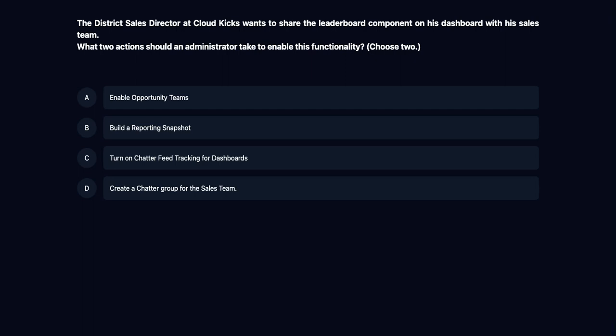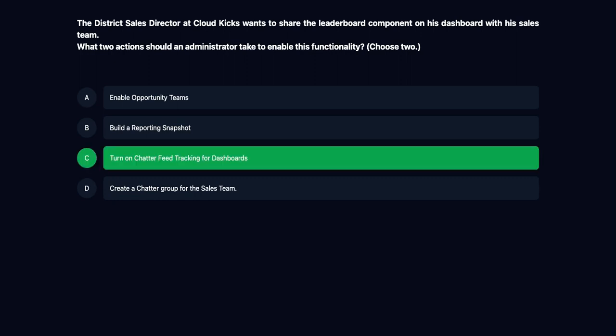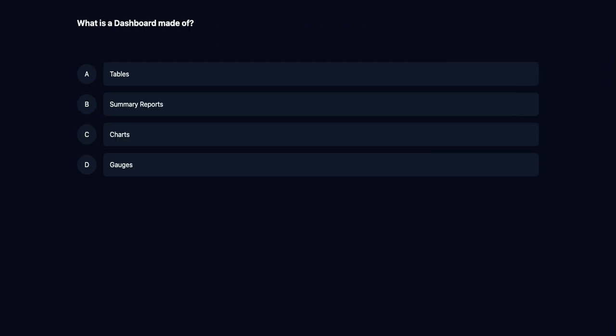C. Turn on chatter feed tracking for dashboards. D. Create a chatter group for the sales team. What is a dashboard made of? A. Tables. B. Summary reports. C. Charts. D. Gauges.